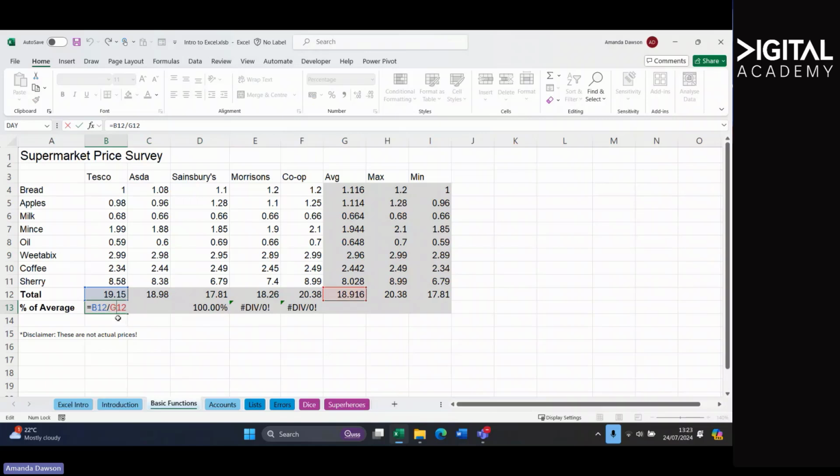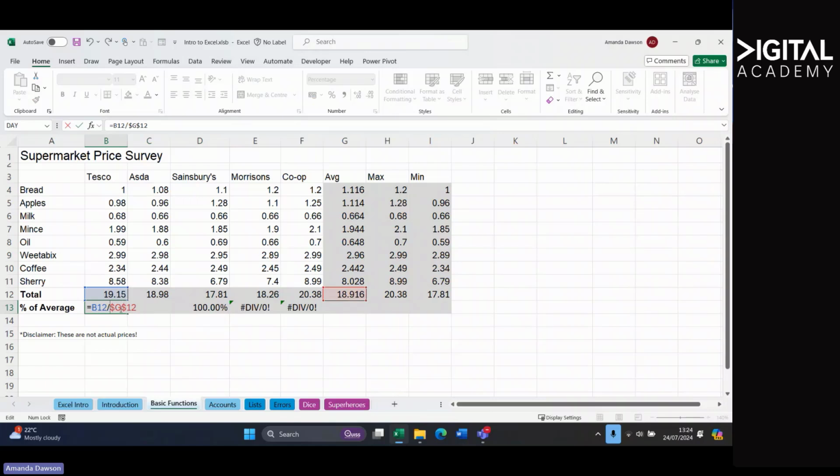And then on your laptop or computer, if you press the function key F4, you'll see it puts in two dollar signs, $G, $12. The dollar sign means do not move. So this says don't move when I copy this out of column G. Don't move when I copy this out of row 12. Two dollar signs is what we call an absolute reference.